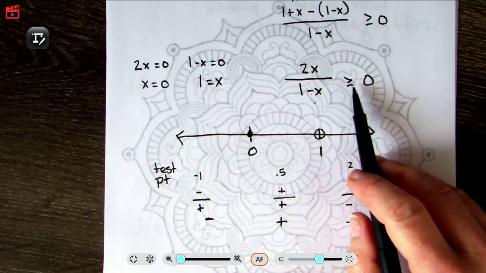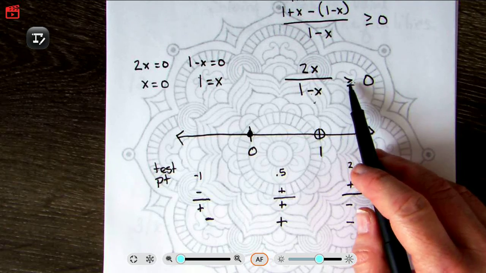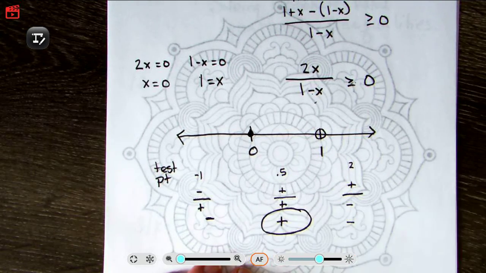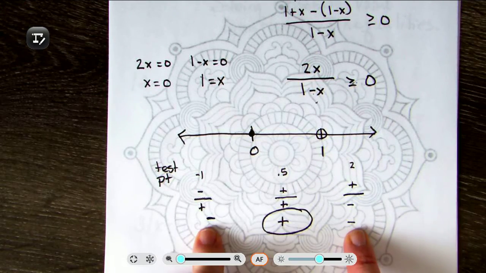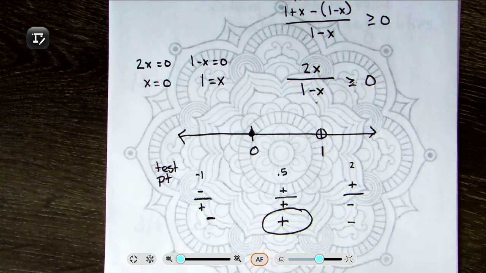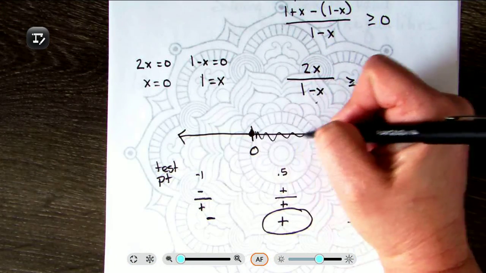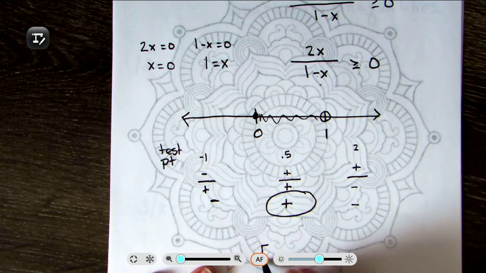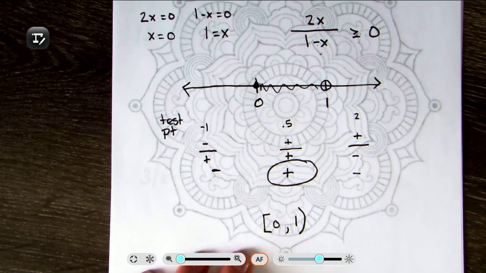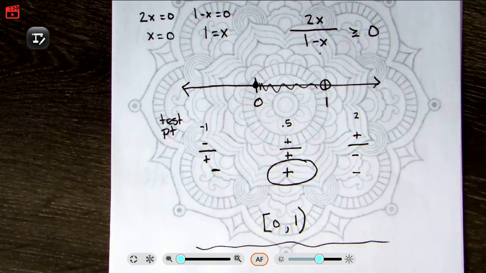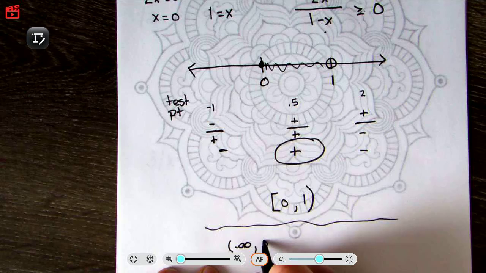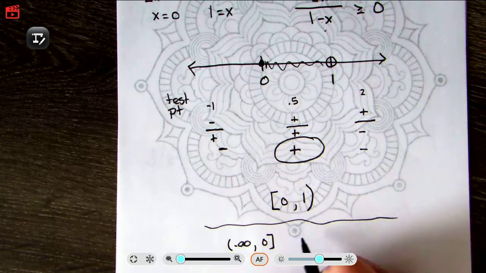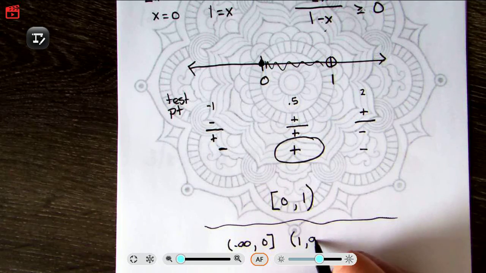Okay, and now we want the ones where that is greater than 0, so meaning positive, so again, here we want this middle region. If I had it going the other way, I would have wanted the negatives, which means I would have had 2 regions. Here it is in the number line between the 2. If I wanted in interval notation from 0 up to 1, round bracket on the 1. If we had the interval going the other way, the answer would have been negative infinity to 0, including the 0, and then start from 1 again to infinity.